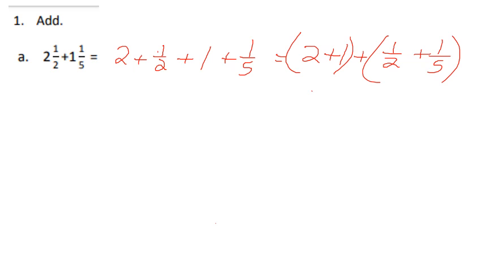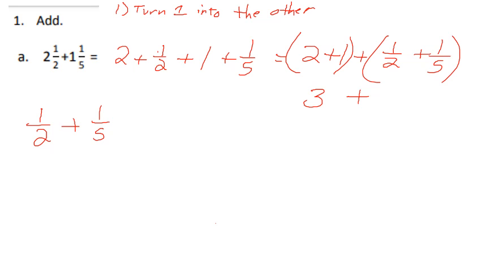And we can see this one here ends up being 3 plus, now we need to add our fractions, which are 1/2 plus 1/5. Now, whenever we're adding fractions with unlike denominators, first thing we have to do is find a like denominator. And the first strategy I like to look for is see if we can turn one into the other. And what I mean by that is we're looking at our denominators down here. We have a 2 and a 5. So if I skip count by 2, am I going to be able to get to 5? And that's no. So we would not be able to use this first strategy.